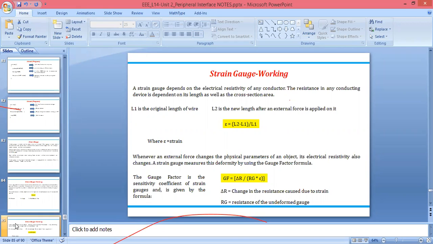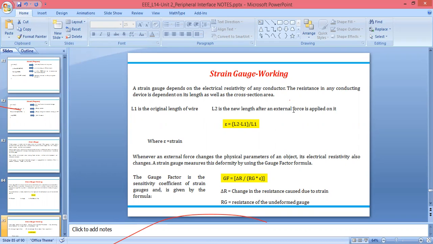If you are giving force on any object, then let's consider the object is having length L1. So we are saying it is the original length. And if you are applying any external force, at that time what will happen? There will be deformation.